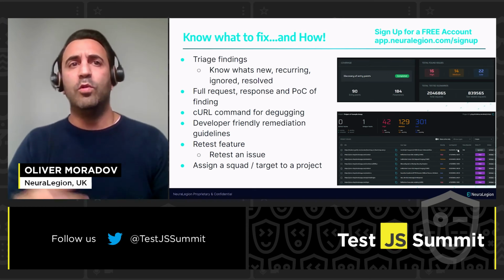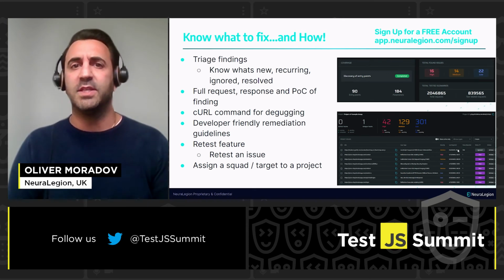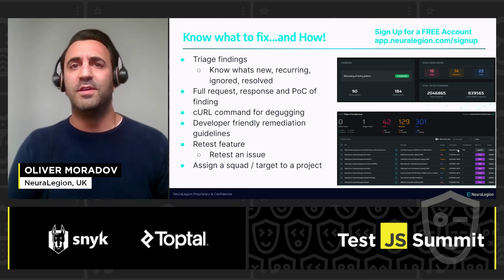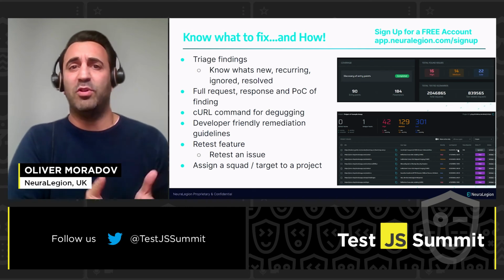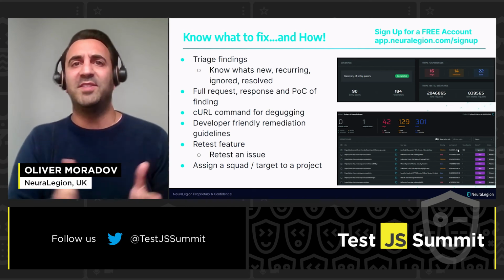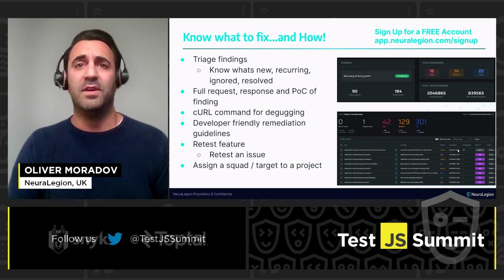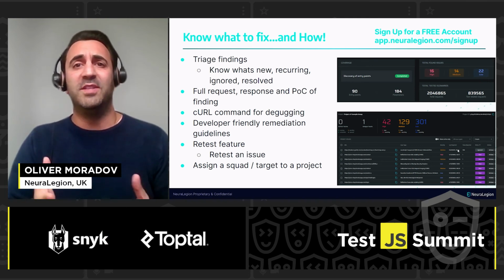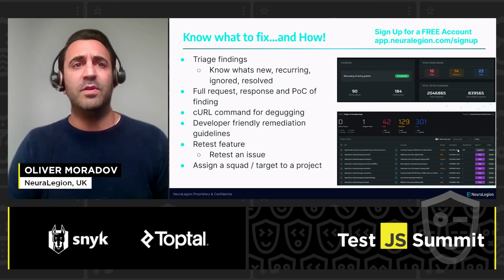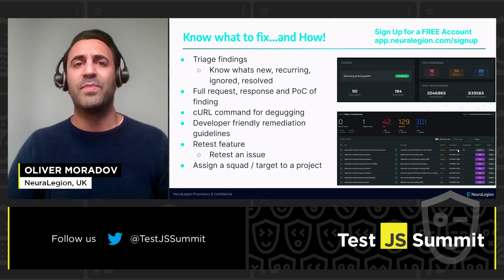them. All requests, responses, headers are provided, and all issues can be copied as a curl for debugging with a cool retest feature to execute the same attack or the same payload, making remediation quicker and easier for you, the developer. Assigning engineering teams or assets to specific projects allows you to segregate scanning and get global visibility, whether that's of your scans or indeed of your risk posture, which means if teams are creating the same issues, then training can be provided. Look at it as secure training on the go.